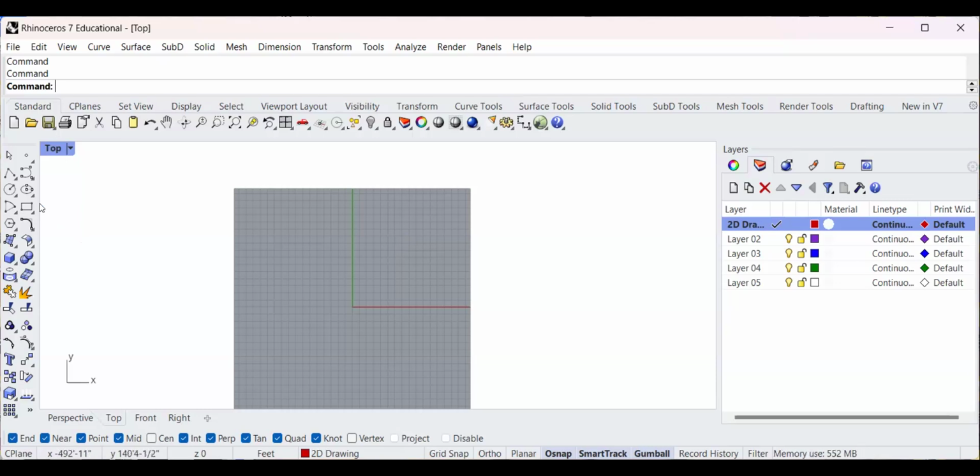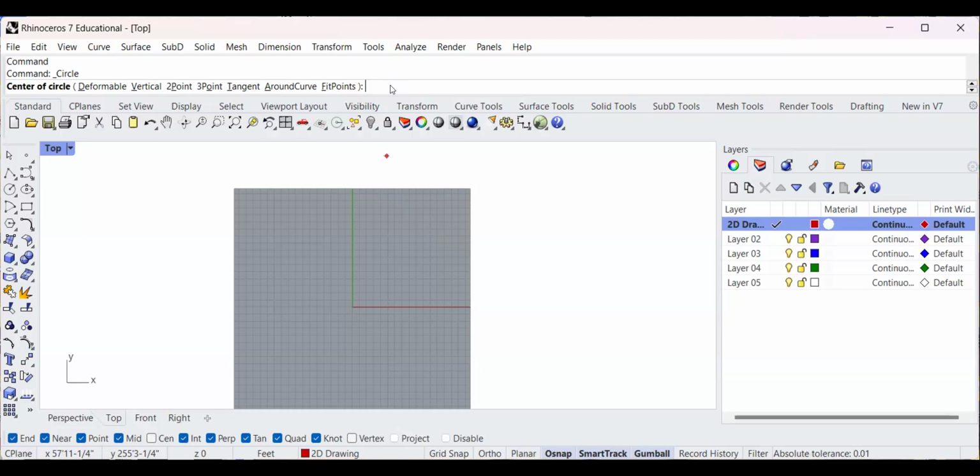Let's start off with some basic shapes. You can start off with a circle, and just like AutoCAD, you can click on a tool, or you can type the tool. If you type in circle, it'll pull up the same thing. If you notice on the top of my screen, it says center of circle.